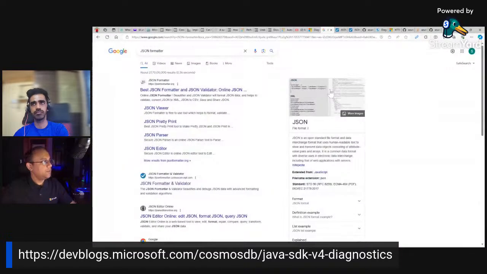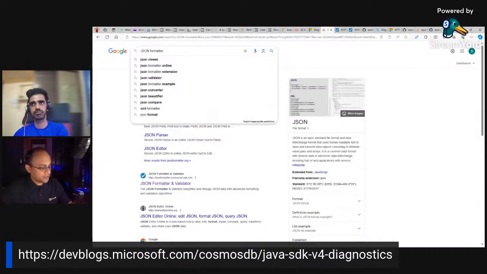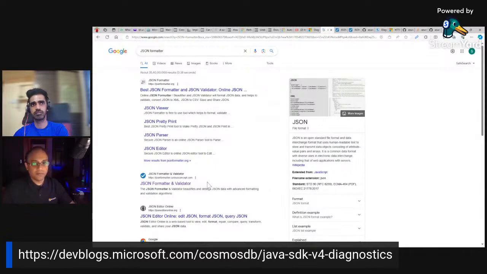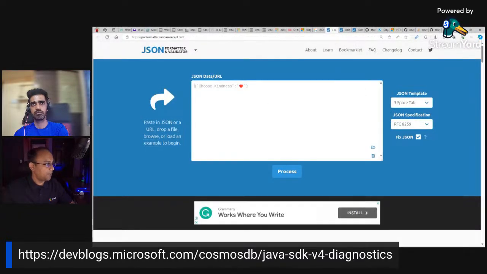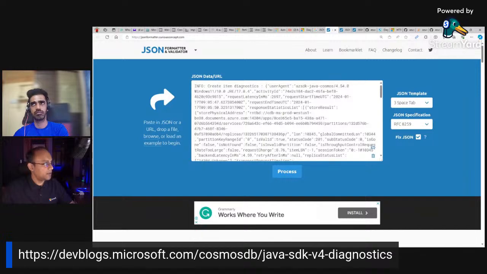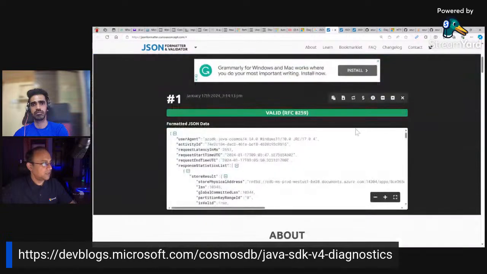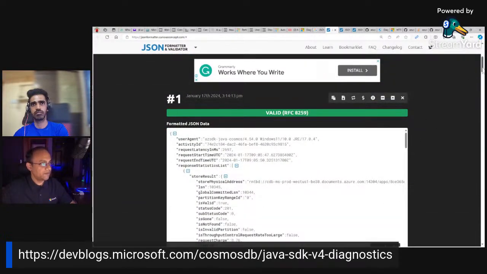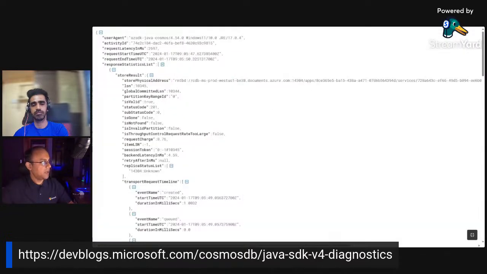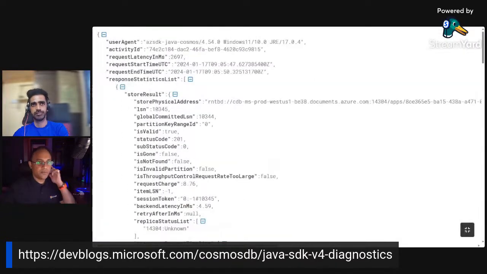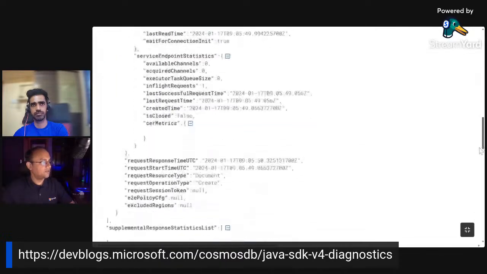Correct. So all you need to do is just open up Google and type in JSON formatter. So a load of them loads up. There's nothing specific. So I personally like using this JSON formatter validator. All you need to do is copy and paste that entire load that you had, and ensure that you strip off this info create item diagnostics, and just click on execute. So it gives you the entire output. And if I make it full screen and also increase the size so that it appears on your screen, this is a formatted JSON that we captured from executing that program.